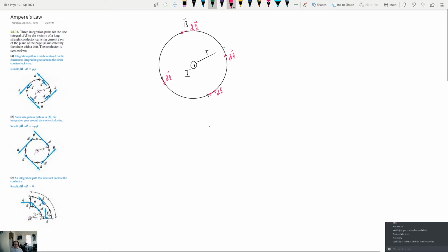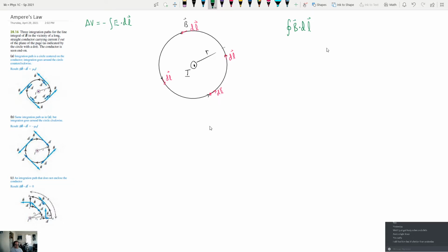And why would we do that? Well, just as a motivation, remember that the definition of electric potential, delta V, is negative integral E dot dl. And so what we're going to do is the integral of B dot dl. Right, so if E dot dl gives us voltage, which is a pretty useful concept, right? It's kind of the way we measure energy for batteries and other types of power sources. Then what do we get if we do the same thing for the magnetic field? And in this case, what we're going to do is we're going to do a closed line integral. So we're going to go around a complete path here.